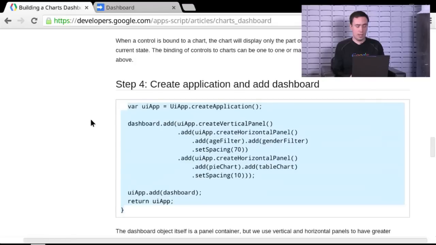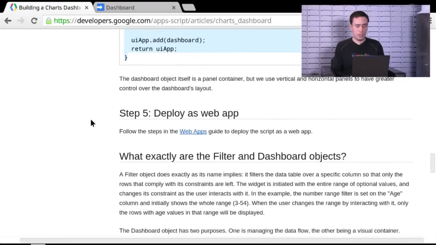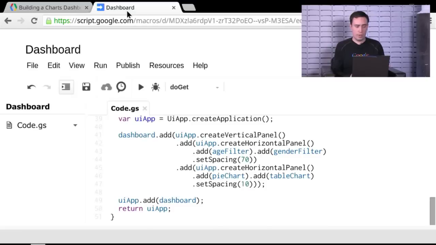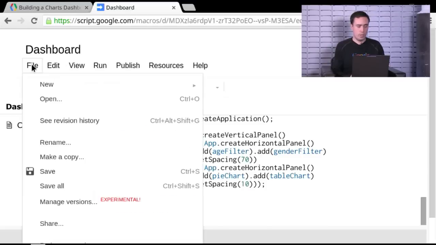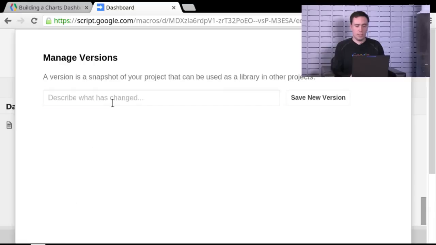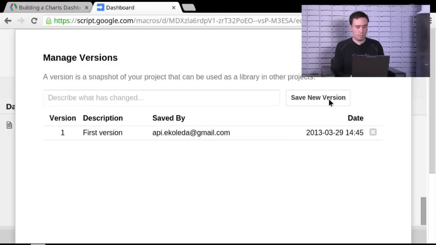And now we need to publish this as a web app. So in the documentation here for this tutorial, we link you off to the guide on how to do publishing of a web app, but we can just follow along and do it right now. Before you actually publish your web app, you need to give a version to your script. This helps you ensure that whoever uses your script is using the stable version that you meant for them to use. So I'll just create a first version is the label I'm going to give to this new version.